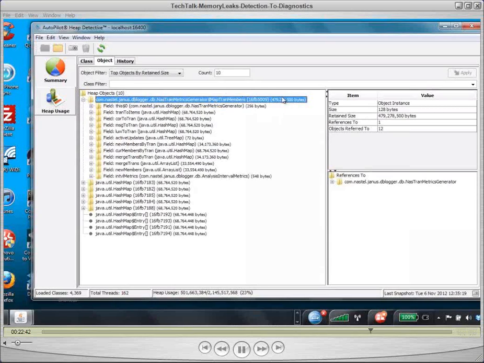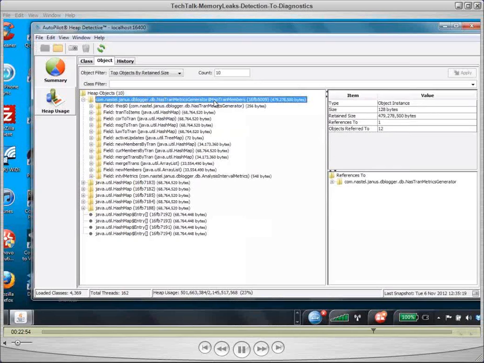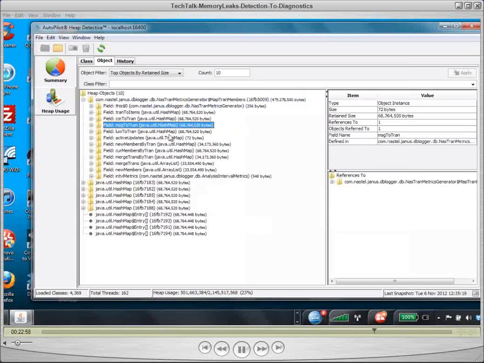And what's good about this is that it tells me 479 megabytes is used in this specific data structure, but it also tells me the different makeups of that 479 meg. So we see 68, 68, 68, a bunch of different hash maps here that are using a lot of memory.